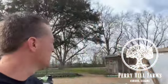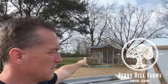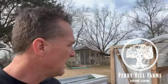So today, moving the mini greenhouse, moved it from the other side of the chicken pen over here and drug it over here out into the sunlight. And we're going to keep it where it gets pretty much full sun. In the evening times with this shade tree here, it'll have some shade, but for the most part, the sun rises over here and it's all open sky all the way until you get on this side over here. So I've got it moved.